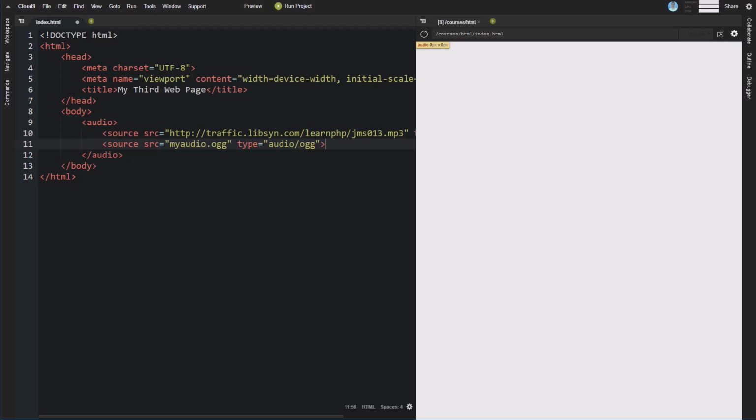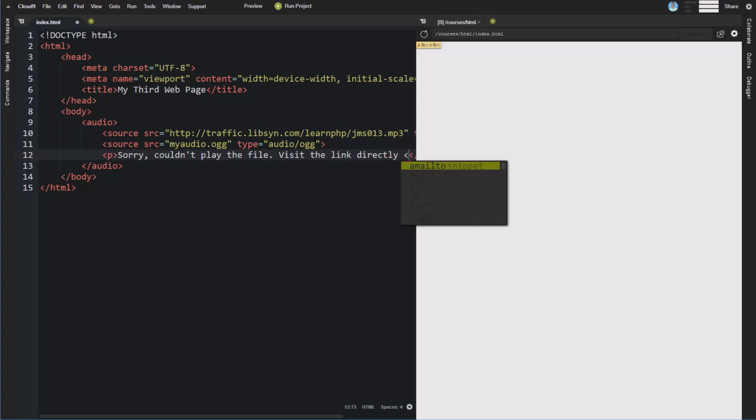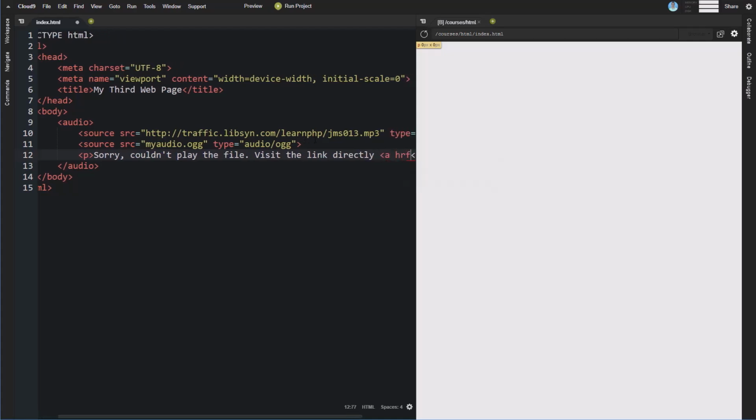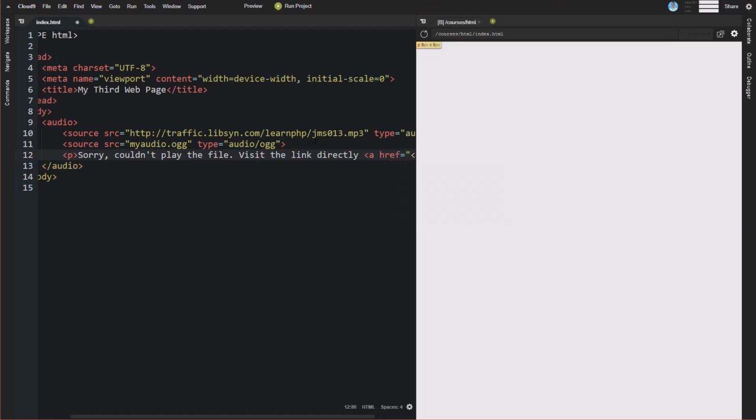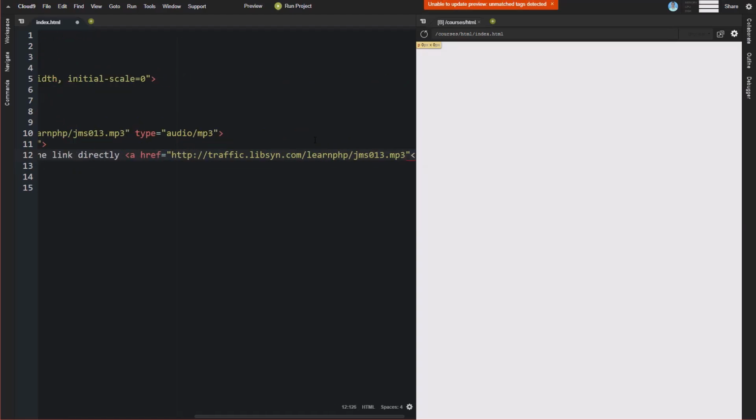Now, if it goes through all of those source files and it can't play any of them, then you can put in text like this and say something like, sorry, couldn't play the file. You could just have an error message like that, or you can make it super helpful and say, visit the link directly, and put a direct link to the file in this little text area here.